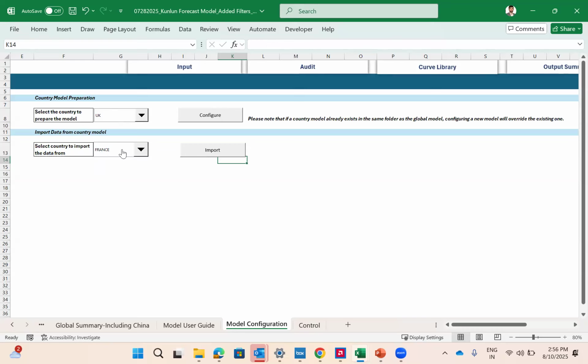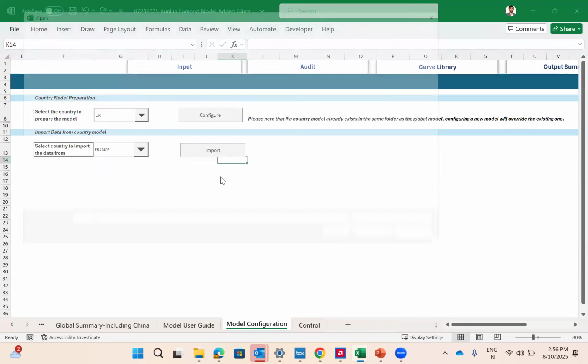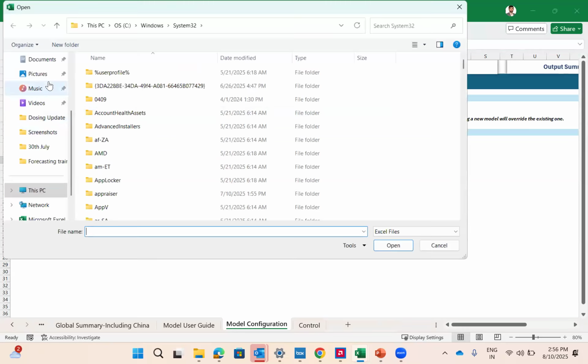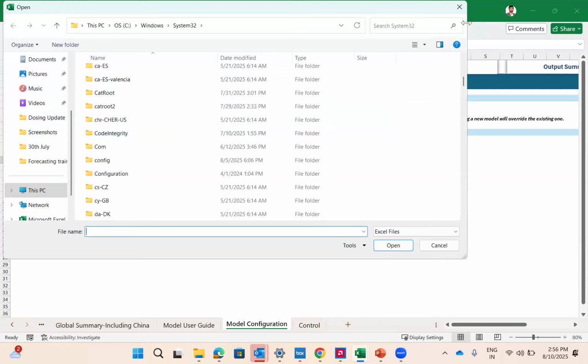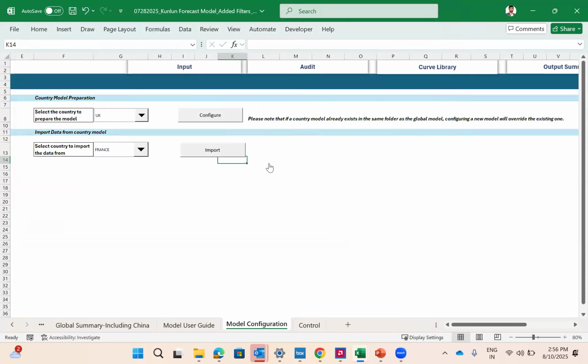So you select the country, you click on import. Once you click on import, it allows you to select the Excel model, and once you select it, all the data from that particular forecast model is imported into this Excel sheet. So these are some of the quick things which you can do.